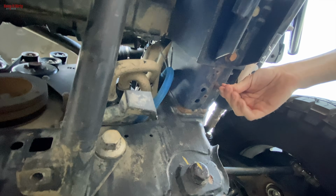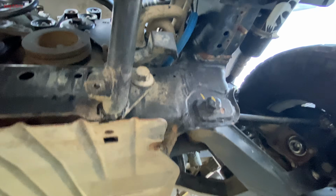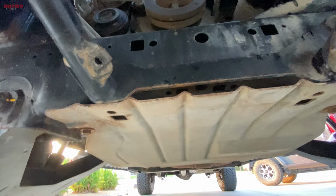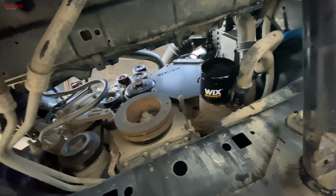Definitely will need to work with our SVC folks to take care of some of this extra rust and stuff like this. Definitely want to take care of that. We have to figure out a way to clean off some of this extra rust, and I think some of it we'll just hope the desert takes care of. So far, so good.